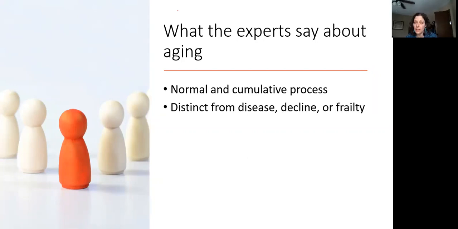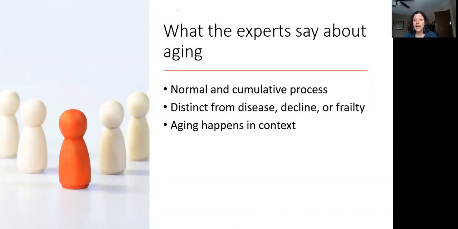The next thing to point out, and I said this already, but I want to reiterate it: aging is distinct from disease, decline, and frailty. So we don't want to talk about these things as the same thing, right? We don't want to equate aging with frailty or aging with decline, because they aren't the same thing. People can have both aging and health conditions at the same time, but they can also have them separately. So we want to make sure that we're thinking and talking about them differently, because they are different processes. And if we start to conflate them, if we start to put aging and disease in the same box, that really influences the way that we think about ourselves and about other people in a way that doesn't really help us solve problems and help people have the best well-being that they can.